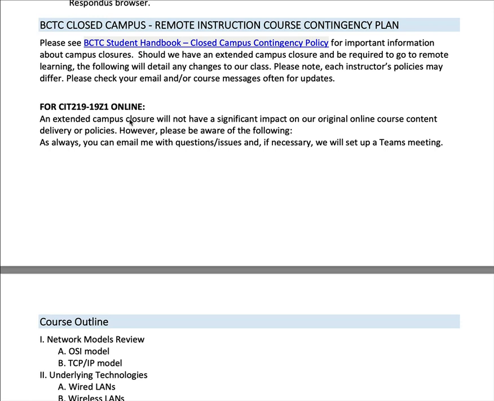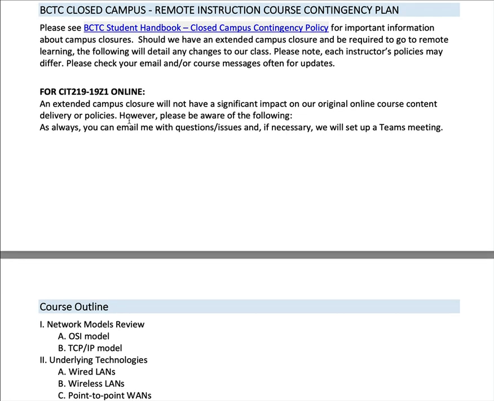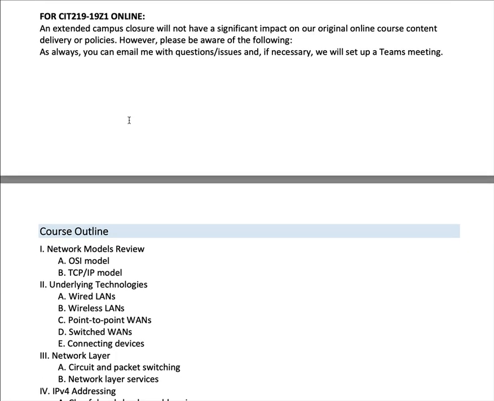This closed contingency, I left this in verbatim because you may have hybrid or in-person classes other than 219 that this might apply to. But the statement for this course is extended campus closures should not have a significant impact on the course outline or delivery or policies because you're getting everything online anyway already.